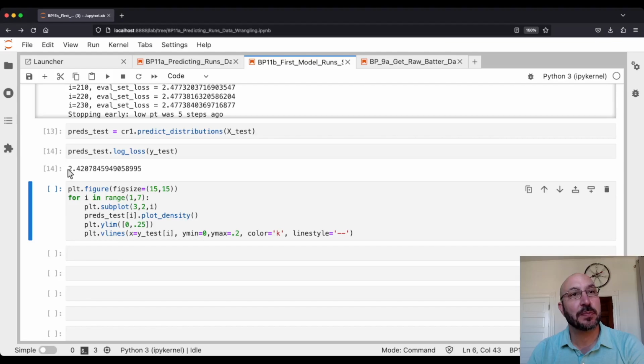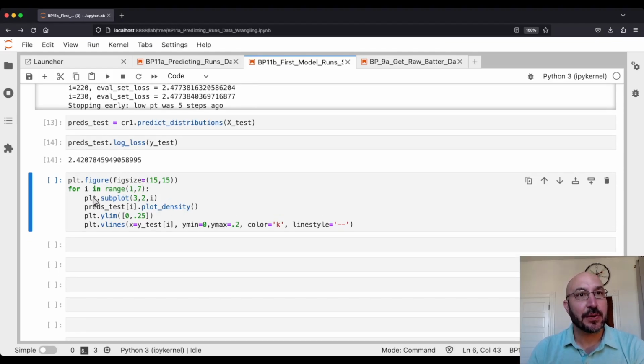You'll notice the number is bigger here. Before we would have numbers that were less than 1, and now we've got 2.42. The reason for that is that we now have 16 possible outcomes. Thought of in terms of entropy, there's a lot more entropy. There's a lot more uncertainty because there are now 16 possibilities for the right answer as opposed to just 2.